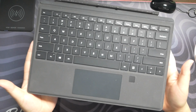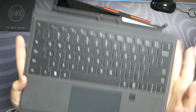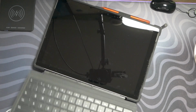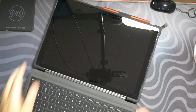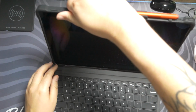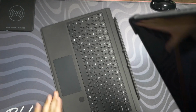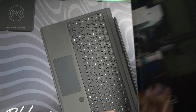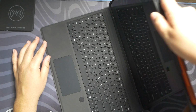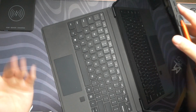It pulls right off. It's all magnetic, but this is what the keyboard looks like, and it doubles obviously as a cover for the front. So very nice. So you've got to magnetize that back on just like that. Actually, it's not quite on there the right way. Let me show you how it's done. You literally just put the bottom of the Surface near, and there you go. It snaps right in.